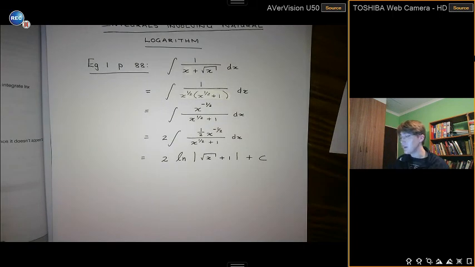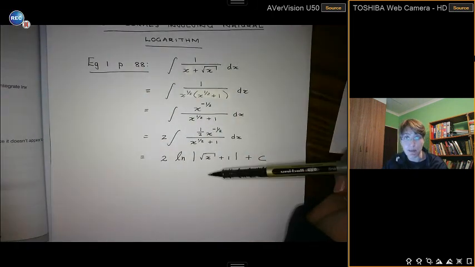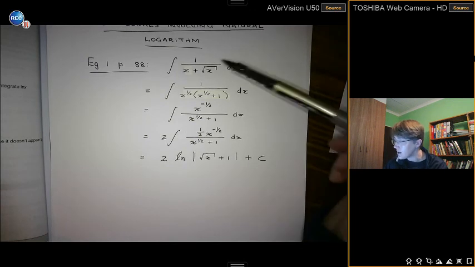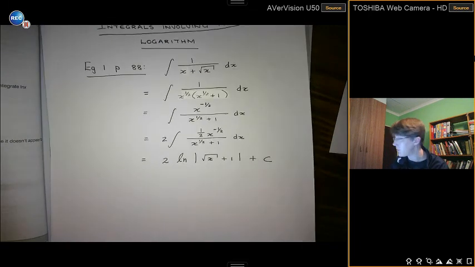So these ones, I've never seen them before, in all honesty, just because they are very tricky and very difficult to spot. But I figured let me just show you this example. You'll see in the textbook on page 88 they actually do this by means of a U substitution. So you can try the U substitution method if you think that that's maybe going to be a little bit easier. I think this is pretty easy and straightforward. I'm not a fan of U substitution, but you can look at the example on page 88 and see if you understand that a little bit better.